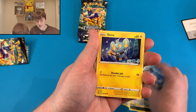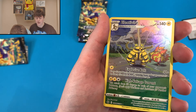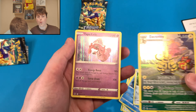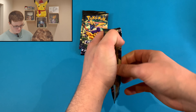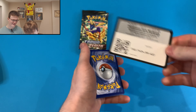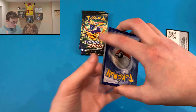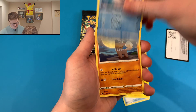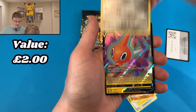Here we go, let's get things started — which pack should I start with? Let's start with the middle one, I'm liking the look of this one. I'm hoping for more first pack magic on this tin — yeah, hoping for a double hit again, that would be gorgeous. Code card, goodbye. One, two, three, four — and the energy, the dark. We've started strong again — Electivire! What a Pokémon as well. I love these sets when they've got two possible hits you can get. Another lovely start to a tin.